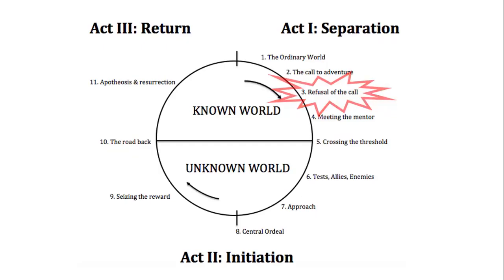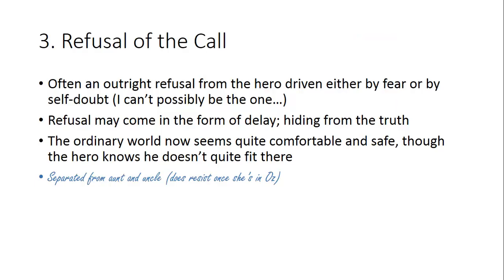Oftentimes, though, the hero will refuse the call. Sometimes it's just an outright refusal. Nope, not going to do it. I cannot possibly be the person who does this. Think about Neo in The Matrix. There's this sense that I'm not worthy. I can't possibly live up to this. No, thank you. Other times, though, the refusal may just be the hero delaying, not quite ready to go, not quite saying no, but kind of trying to figure it out.